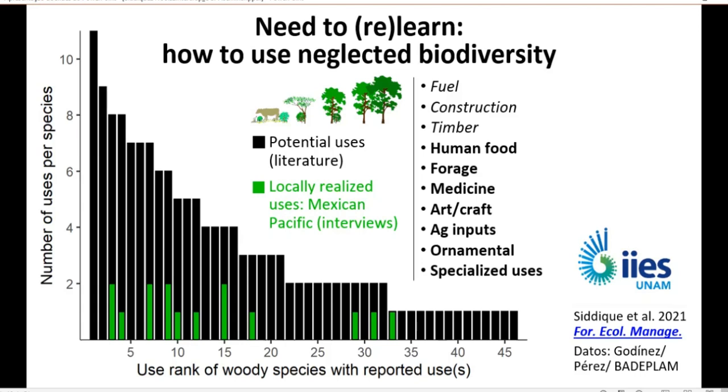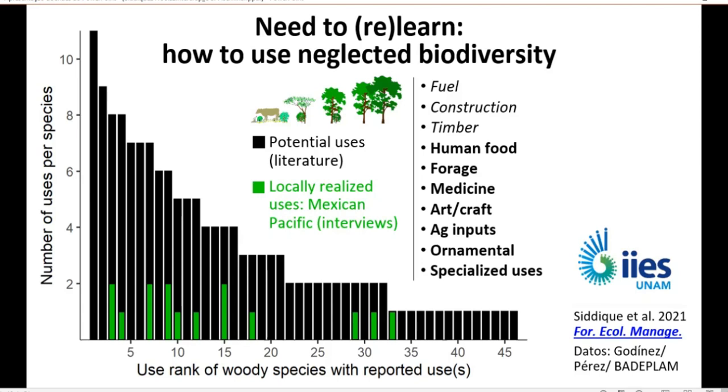So ranging again from the same categories of use that I mentioned earlier in the Global Useful Native Trees database. And the green bars superimposed on the black bars show what are actually the uses locally realized by the local community in Western Mexico on the Pacific coast.